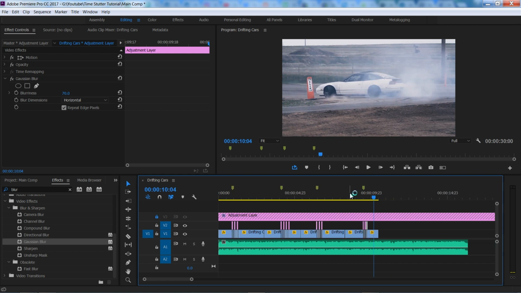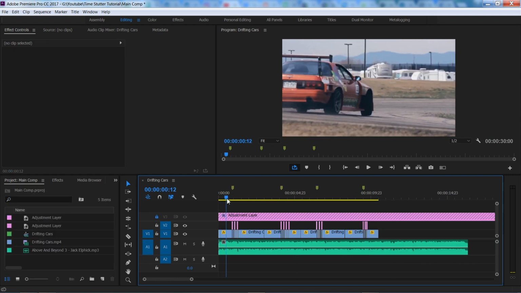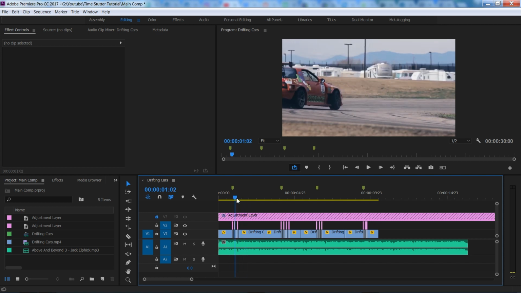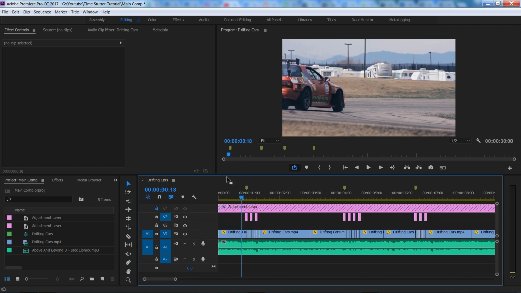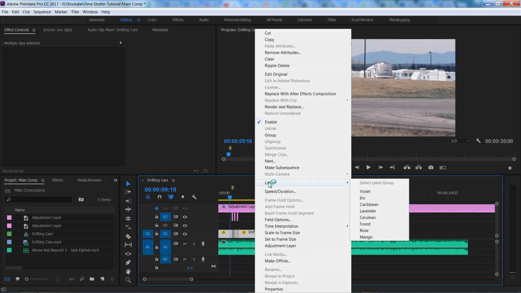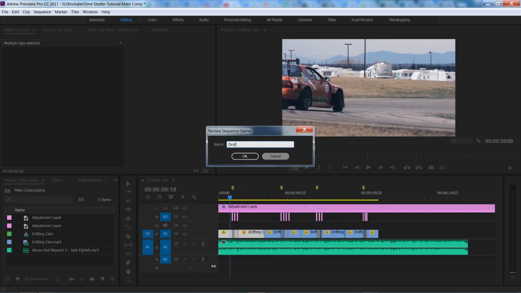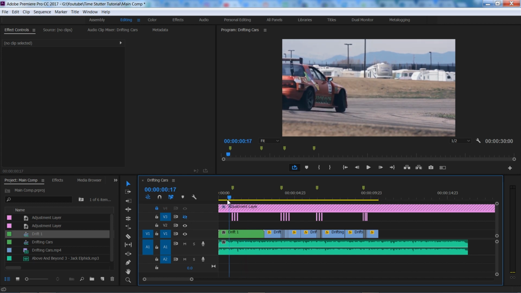And that's looking nice. So, the final thing that you might be thinking is that I've made all these cuts, but it looks really messy in my project, and I also want to add extra effects without having to add it to all of the tiny little sections. So this is an easy fix. I'm just going to add a new track here to give myself some room to select. All you got to do is select all of the cuts, right click, go to nest. I'm just going to call this drift 1, press OK, and there you go, guys. All of your cuts have been put into one whole clip.